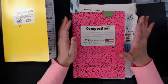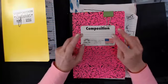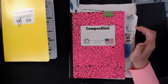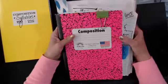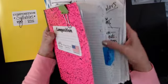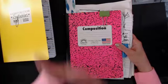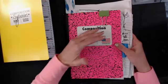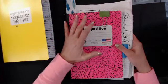So, Eileen. Over the months we have done our Society of Idea Collectors, hashtag SOIC. I did some sample tabs in here. I don't work out of this. I did a sample one like this just to show you what you can put in your Society of Idea Collector notebook. I use binders for all this stuff.